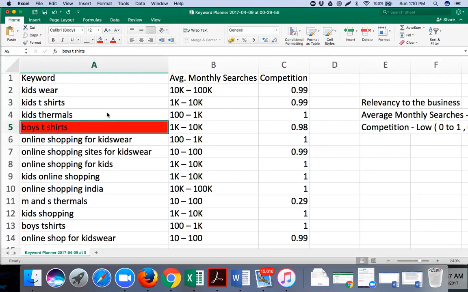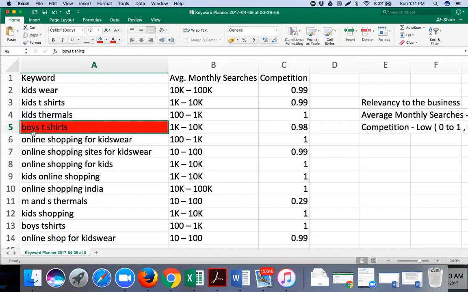I'm assuming that. So maybe this particular keyword will not go with the relevancy point of view, because I'm selling only kids part. If somebody is looking for kids, he has to go ahead and mention this. I'm going to concentrate only on that traffic which is way too focused. Anybody who's typing in boys t-shirt might be looking for a boy of an age group for which I'm not selling my products. So I'm not going to approve this keyword from the relevancy point of view if I'm just selling kids stuff.